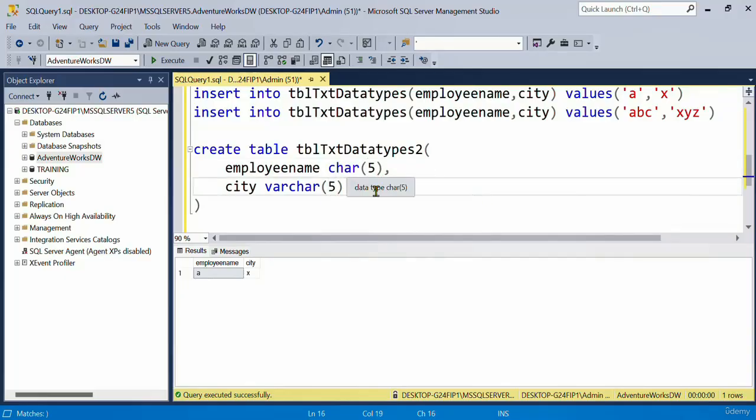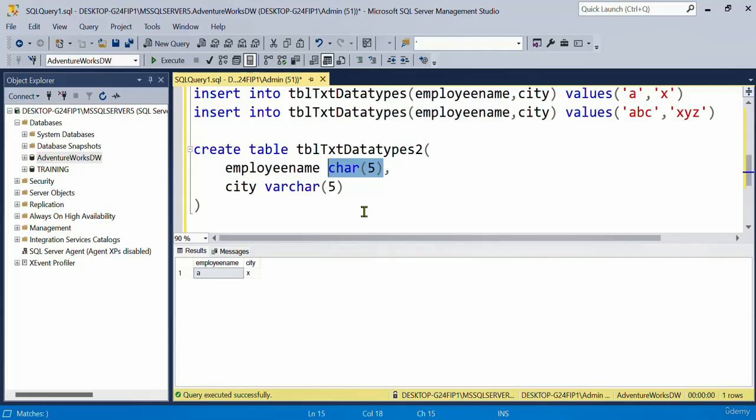So, the first difference that you have to understand is between char and varchar. Char is fixed length and varchar is variable length. When you are 100% sure that every single row or value which will be inserted in employee name, or any column on which you use the char data type, will have a constant length, like in this case, I'm saying char of 5, which means that I'm 100% confident and guarantee that every value inserted in this will always have 5 characters.